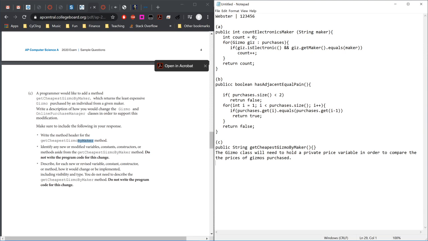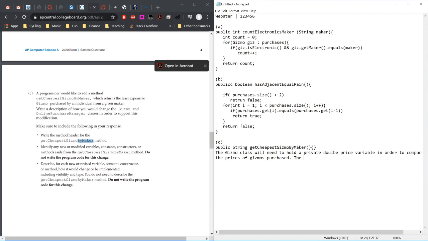Describe for each new revised variable, constant, constructor, or method how it would change or be implemented, including visibility and type. So would hold a private double in order to compare the prices of gizmos purchased.